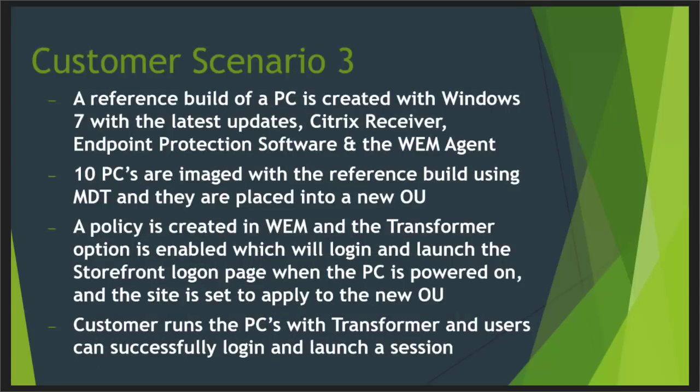First of all, we created a reference build of one of the PCs built with Windows 7, all the latest updates, all drivers, the latest Citrix receiver, the customer's endpoint protection software, and the WEM agent. From this reference build, we captured it using Microsoft MDT. Then we imaged 10 PCs with the reference build, joined them to the domain, and then placed them into a new OU called kiosks. We created a new WEM policy called kiosks and enabled the Transformer option.